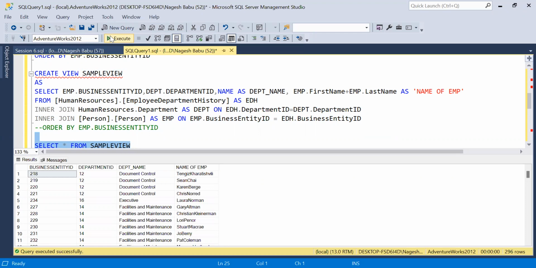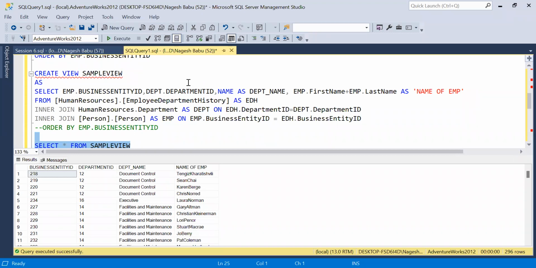So why do we actually use views in real-time scenarios? One thing we discussed is hiding the sensitive data and providing the simplest way of getting data for other entities, like other departments or other employees.